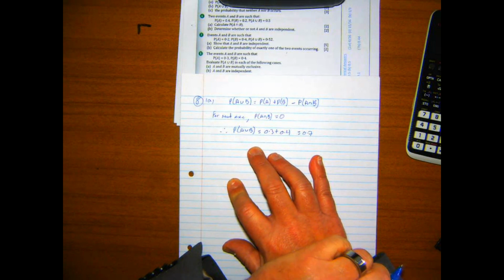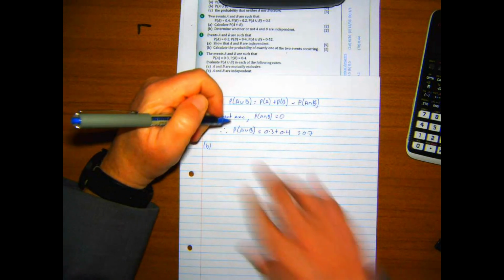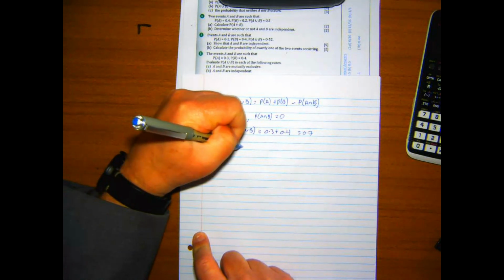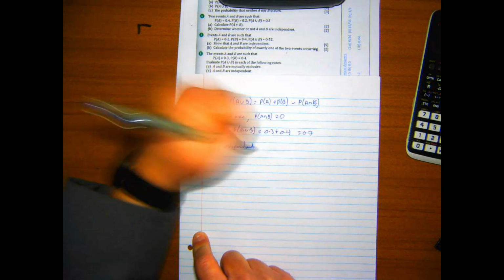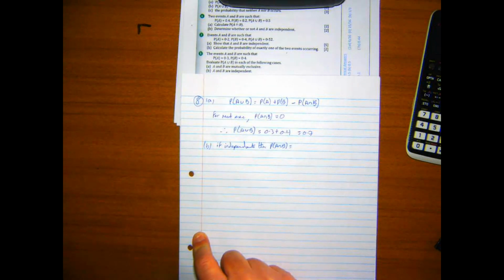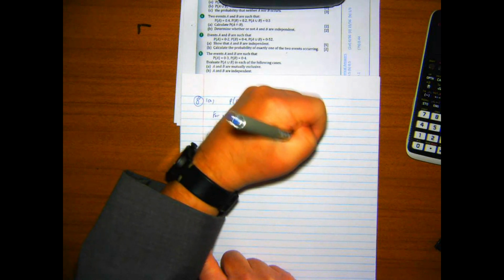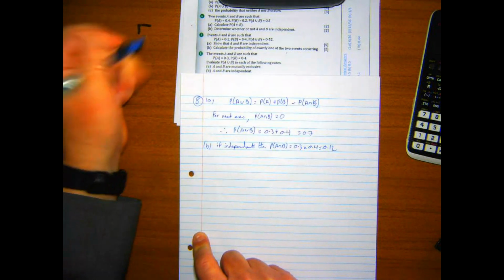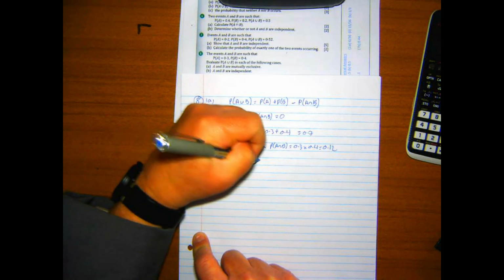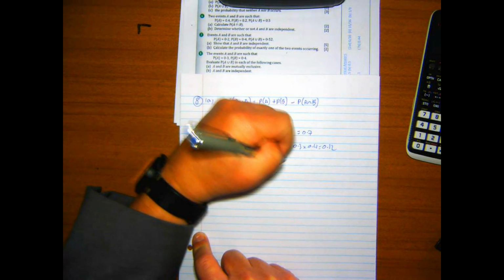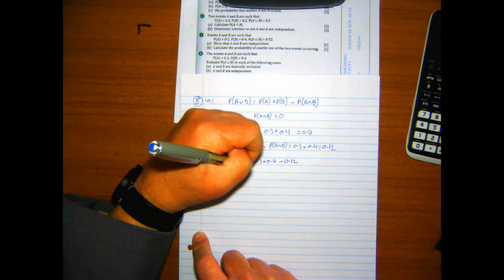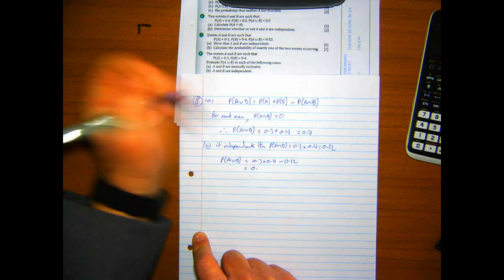And if they're independent, which I'm getting fed up with writing, then the intersection will be 0.3 times 0.4, 0.12. So the union will be 0.3 plus 0.4 less 0.12, which will be 0.7 less 0.12, which is going to be 0.58.